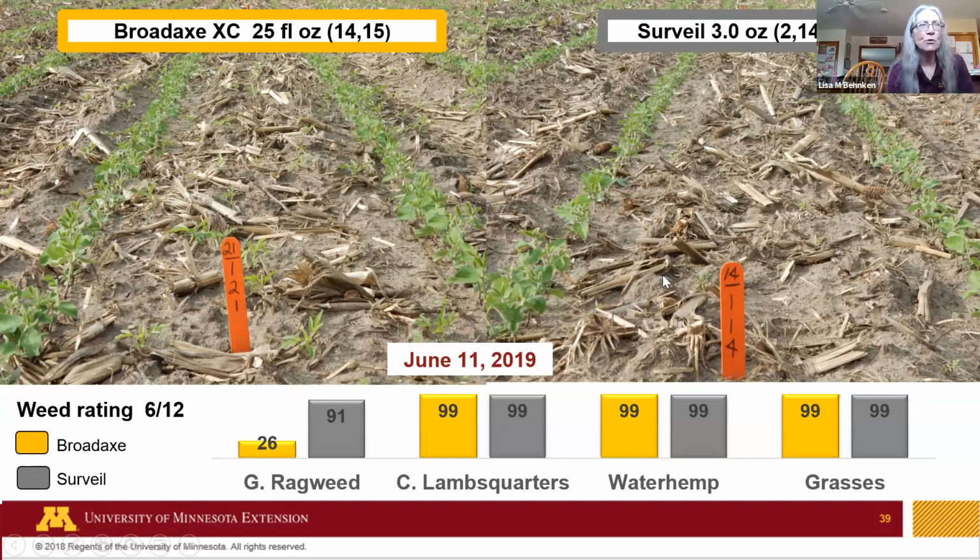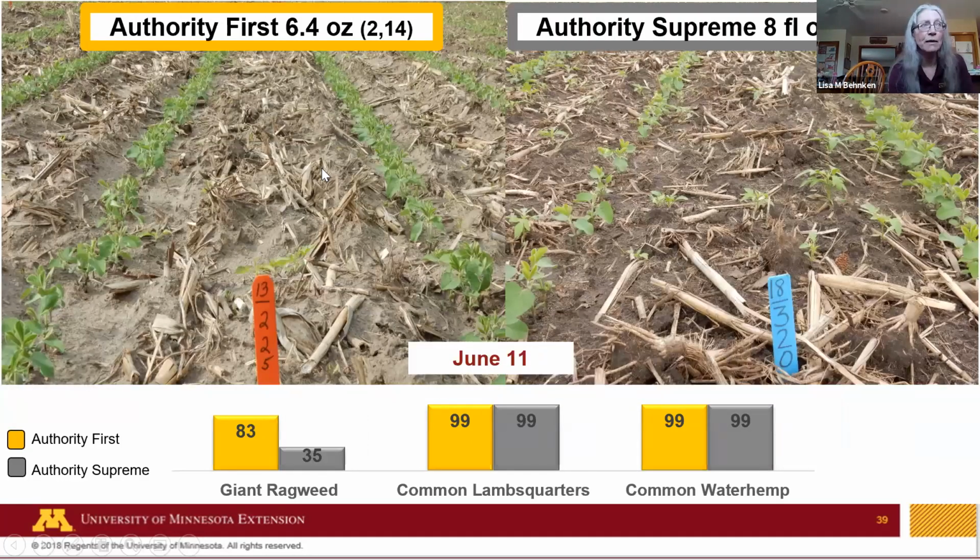Here I've got 2 Authority programs: Authority First versus Authority Supreme. Authority First has First Rate in it, which gives us this 80-some% control. Authority is not strong on it, but First Rate is. Compare it to Authority Supreme, where you have Authority plus Zidua, and we're getting about 35% control, so you see the giant ragweed sneaking through.